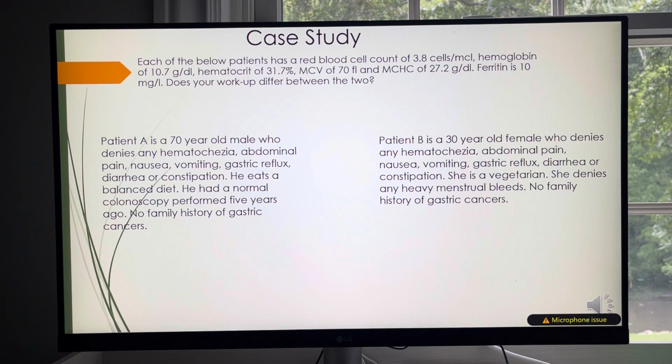However, let's say the initial workup is negative, but he's still not meeting his benchmark. Well, small bowel cancer could be playing a role. Underlying bleeding disorders could be playing a role. So you really need to perform a full exam. Look for bruising. Ask him specific questions about family history.